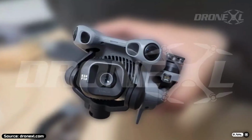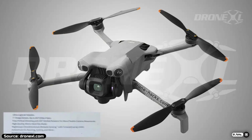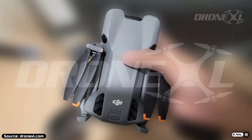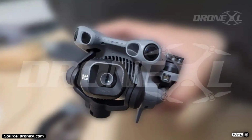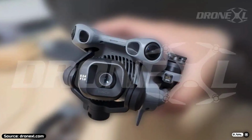There has been lots of speculation about the DJI Mini 5 Pro. All the specs, the price, and the first expected release date have surfaced, including some hands-on images and animations from the DJI Fly app. So we will break down all the reliable leaks in this video. Let's get right into it, starting from the camera specs.